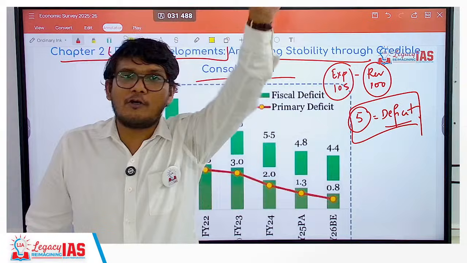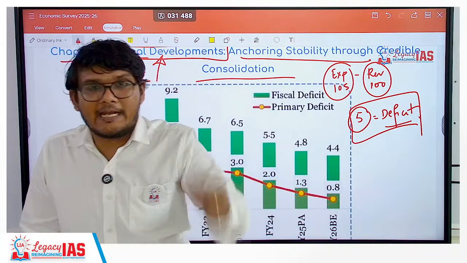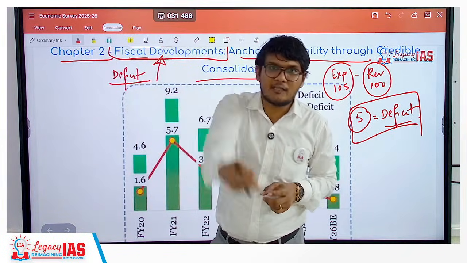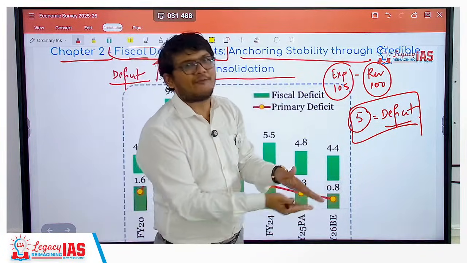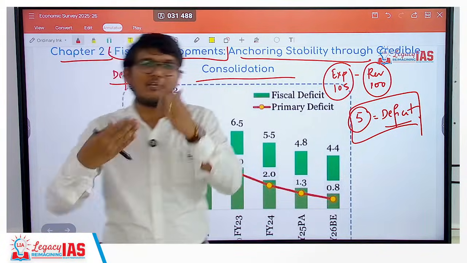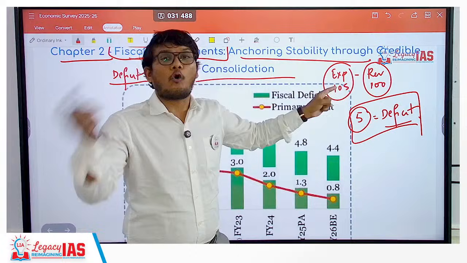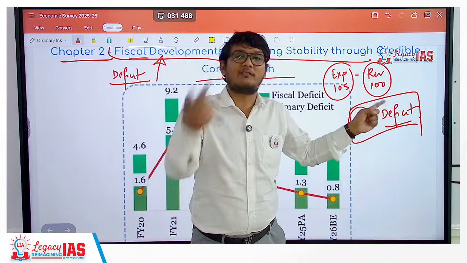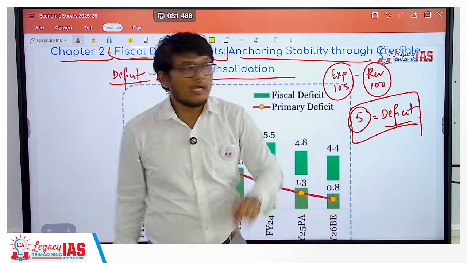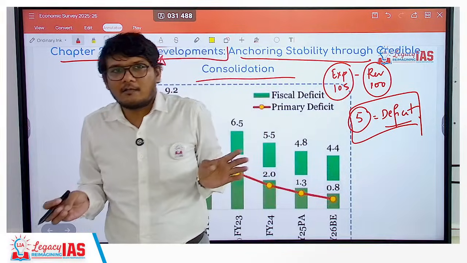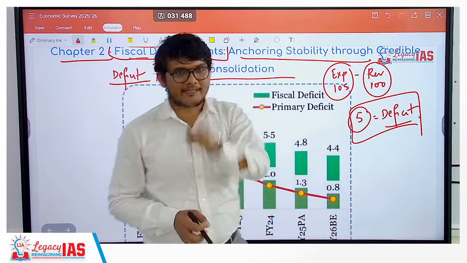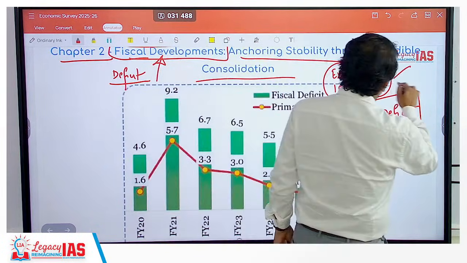So it led to a huge amount of fiscal deficit, which now is in control, and the government through this chapter wants to showcase that it is now controlling it, and in the future it wants further reduction in this deficit through fiscal consolidation. Fiscal consolidation means increasing efficiency in your expenditure so that you spend less, plus also increasing the efficiency in collection of taxes, getting more revenue. When you reduce this and increase this, the deficit will reduce. Now, reducing expenditure does not mean spend less. It means spend efficiently so that whatever impact you want to see can be obtained with a lesser amount. That is one thing. Secondly, get more revenue.